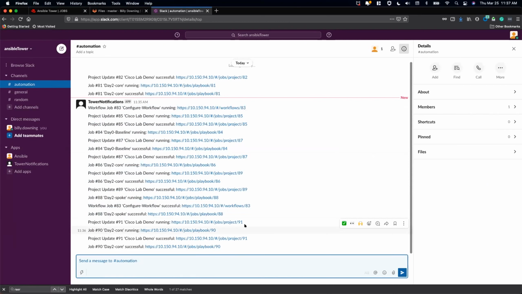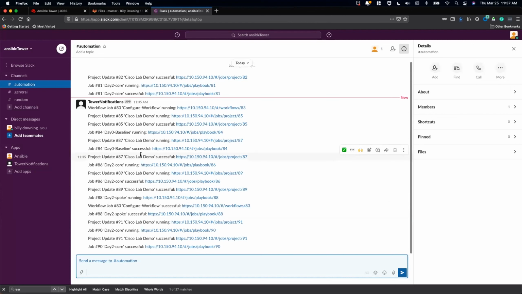So if you are a team and you're looking at how to enable something like ChatOps in your environment, or you have some sort of central platform where all your engineers are talking and discussing, you can use Ansible Tower to send notifications to that platform. So everyone is always aware when jobs are running, when jobs are failing, and everything that goes along with the status of jobs as they go through the environment.